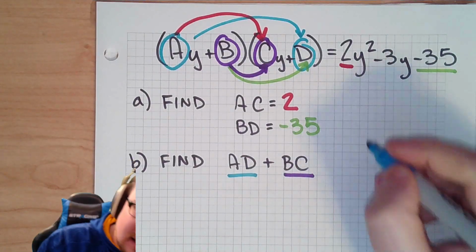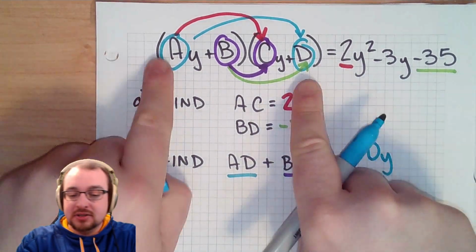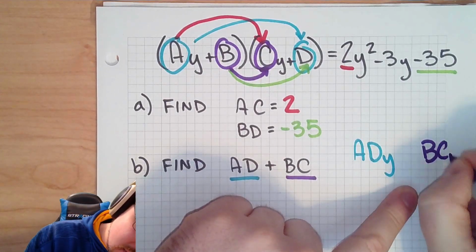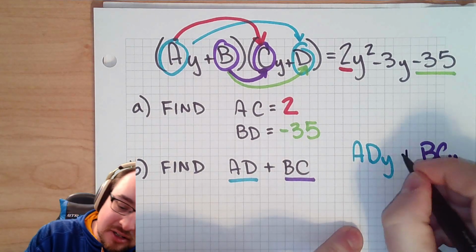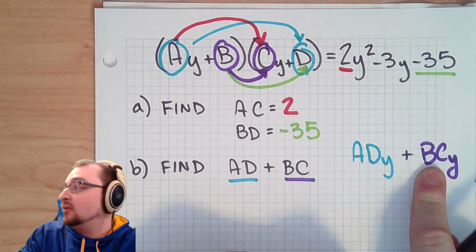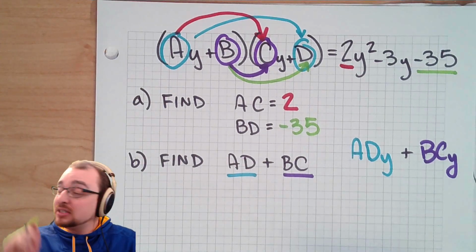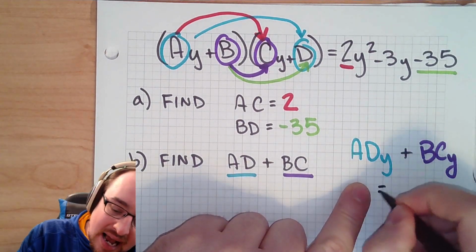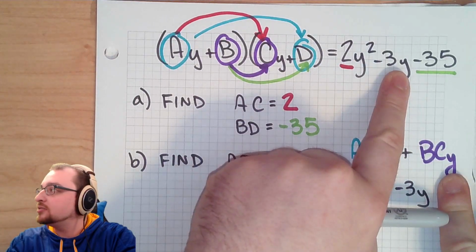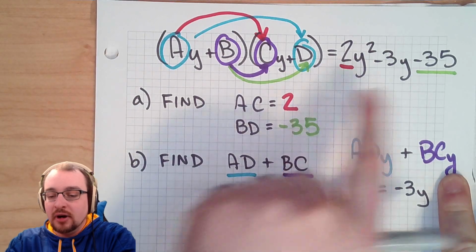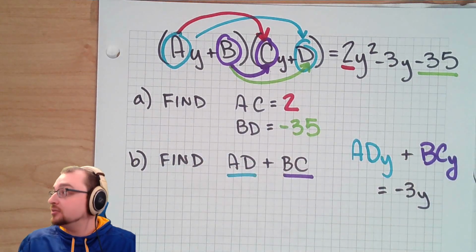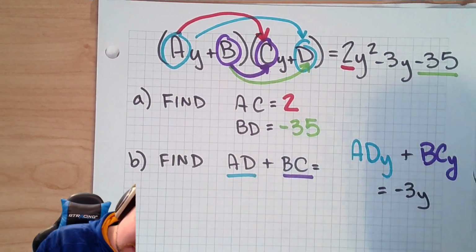Let me show you what I mean. We'll get ADYs from this, and we'll get BCYs. And of course, those would add together because they're both y's. Whatever those numbers are, let's say this multiplied to 15 and this multiplied to 7, we get 15 plus 7, we get 23. We know it's not going to be 23, though. Whatever this adds up to has to equal negative 3y's. It has to add up to this part right here. That's our total number of y's. We already got our y squareds, there's 2 of them. We already got our regular numbers, minus 35. This represents the total number of regular y's, our linear term. So this has to equal negative 3y.